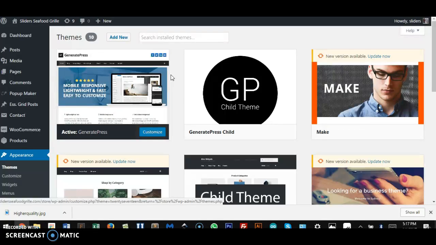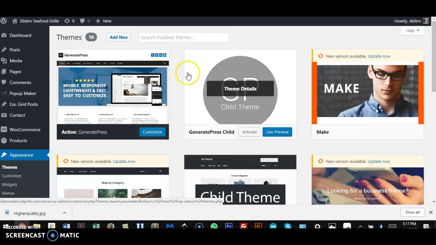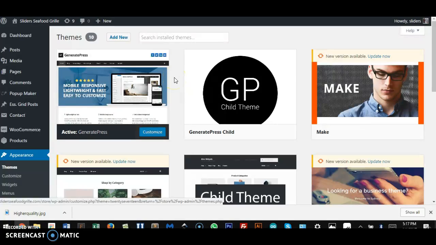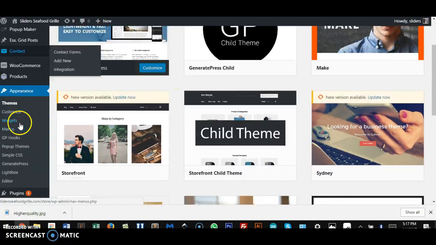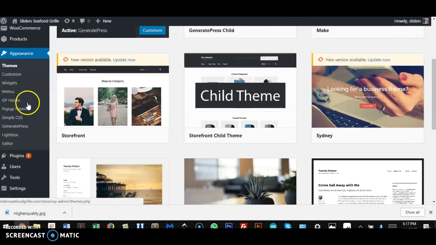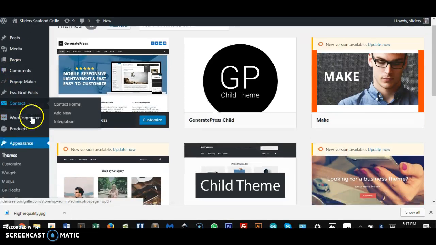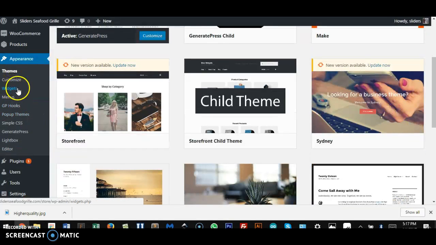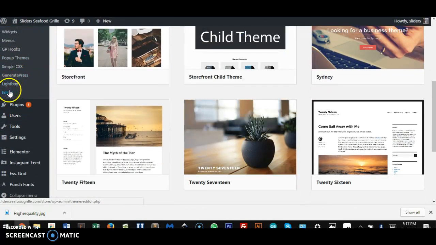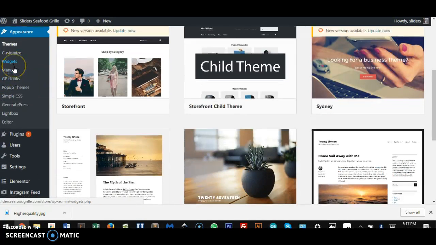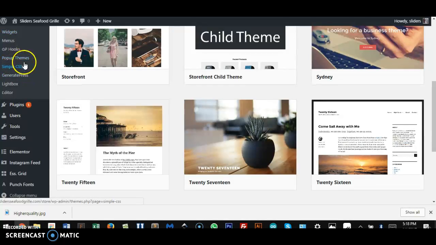But we actually use a different plugin for styling the content, and we'll get to that. And under this appearance menu, we have a lot of different things. Widgets are little things that go in widget areas, and there's just a couple of other things that I have put in here to make your site more powerful.